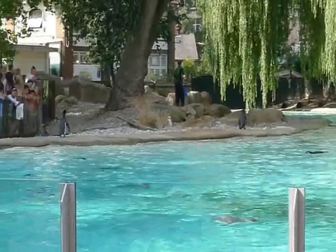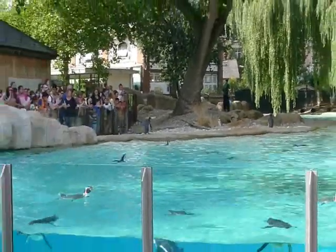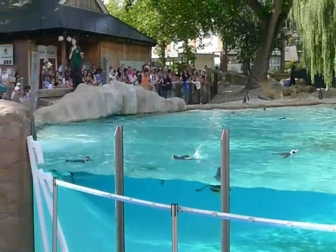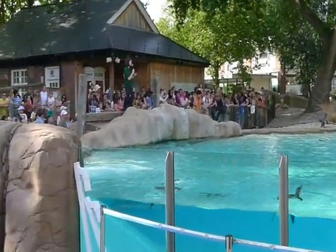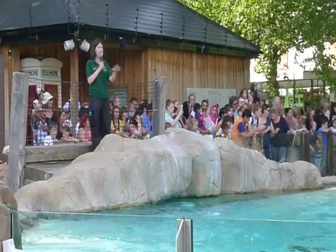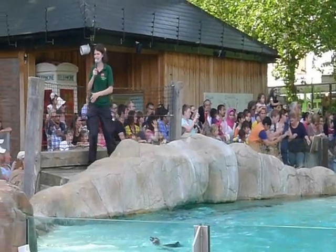Of the 18 species in the wild, the biggest penguin is the emperor penguin, and they're probably taller than some of you in the audience — they stand at about four foot tall. The smallest penguin is the little blue penguin, and they're just 30 centimeters tall, so very small, very cute. Our penguins are quite average size for penguins.